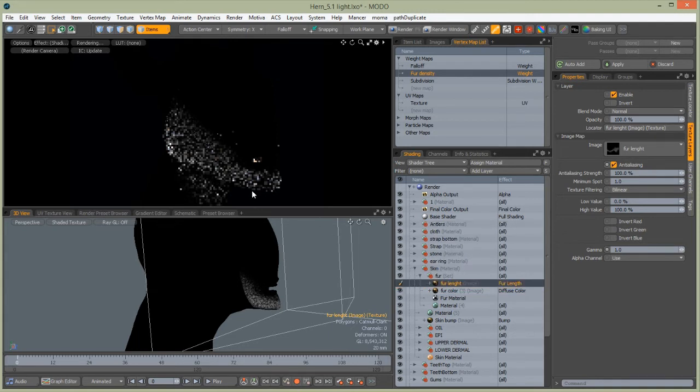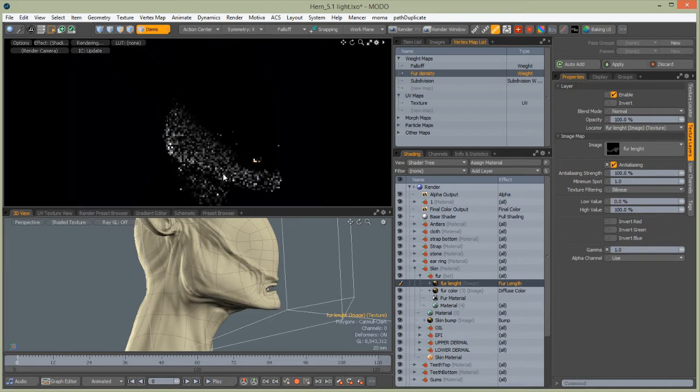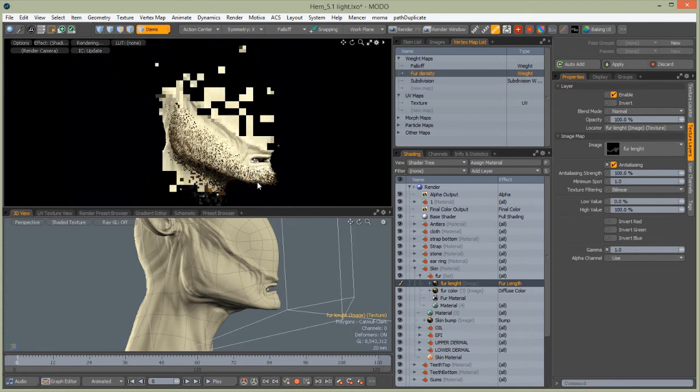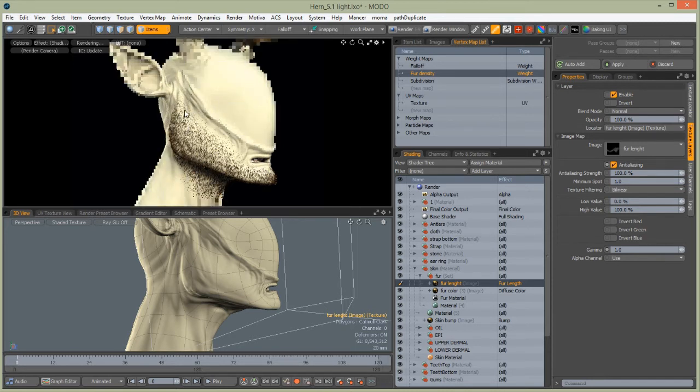As you can see, there were some white and gray spots, and where the spots were white, the fur will have 100% of its length, and where the dots are gray, it will have a small value, and where it is black, fur will not grow anymore. So as you can see now, hair looks like it should. So long time no shave, just 5 or 6 days without shaving.